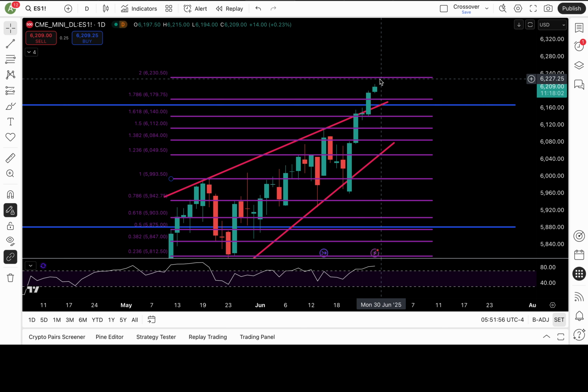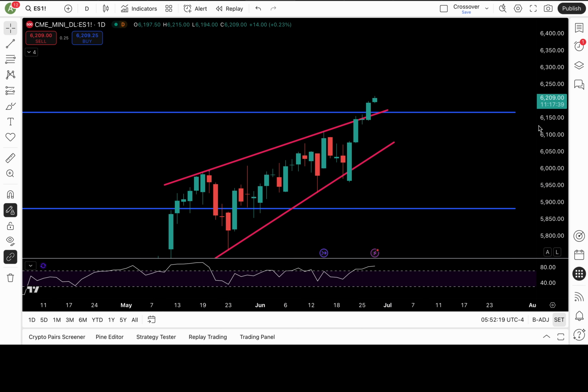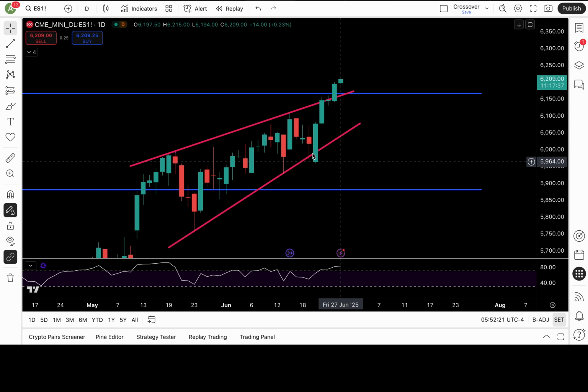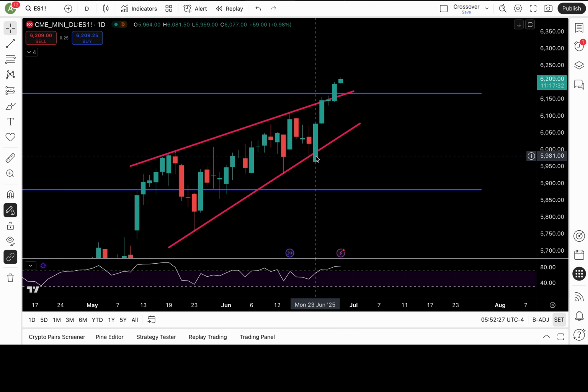Now, the thing is, this market is obviously just doing what it wants to do despite anything that's going on in the world. And there is a chance that it could break through the 6230 level. So at this point, I want to show you how I can find potential targets to the upside. I'm going to take out these Fibonacci levels and find some new pivot lows and pivot highs to use. I would go with the June 16th high and bring my fib level down to the June 23rd low.